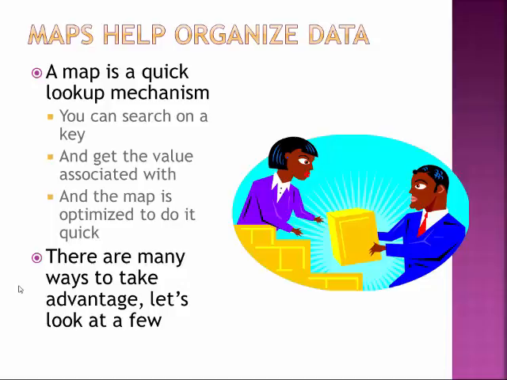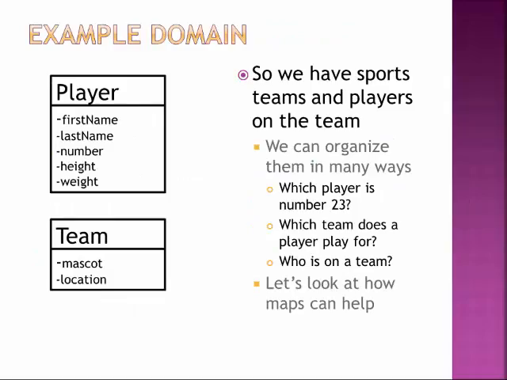It's not quite as powerful in that I can't search and filter and everything the same way, but it's local, it's quick. And so the map organizes our data and allows us to search on it very quickly without having to do looping or additional code. That's built into the map class, and it's built into the way we compare it using either the comparator for the tree map or the hash code for the hash map. And so in order to use that, we can basically take advantage of it based off of some designs.